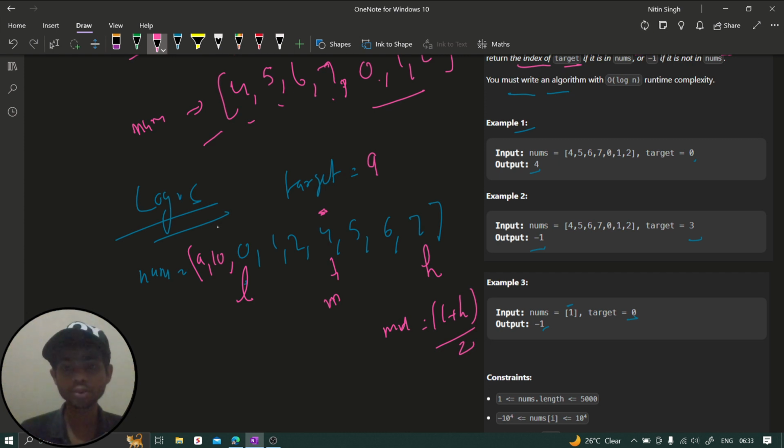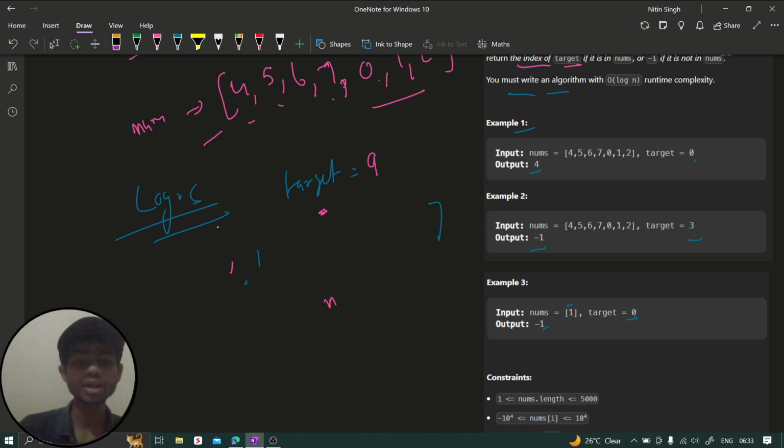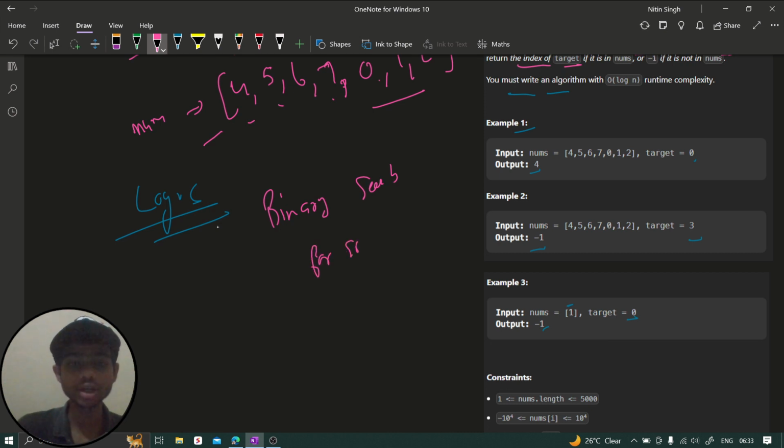So now let's move to our problem. This is the simple basic binary search problem. Now let's move to our problem, right? How can we use a binary search, because it is in order, right? So remember again, in the previous video I also told you, binary search is applied not only for sorted, it applies for the ordered array, right?